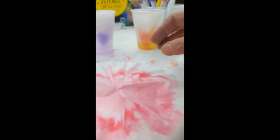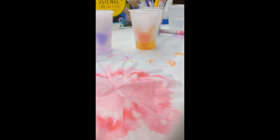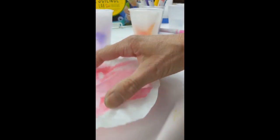I have one that's already dried. I did my red one earlier. And I'm going to make a butterfly out of it. So, what I need for that is I'm going to just sort of pinch this in the middle.